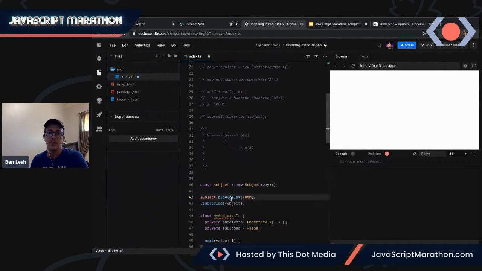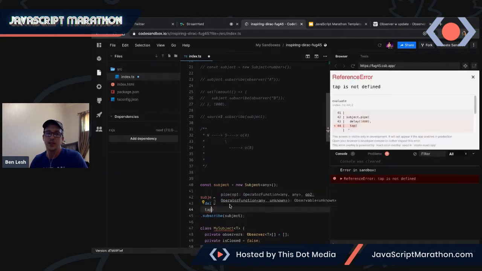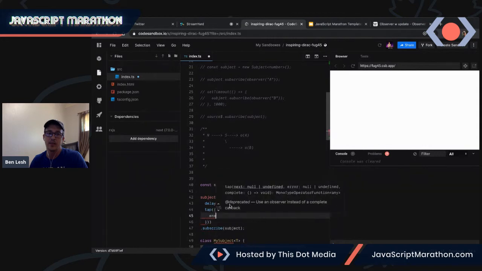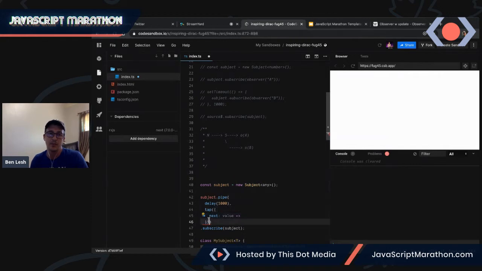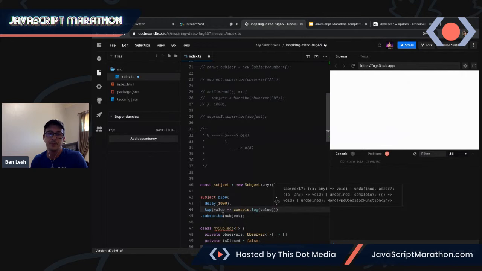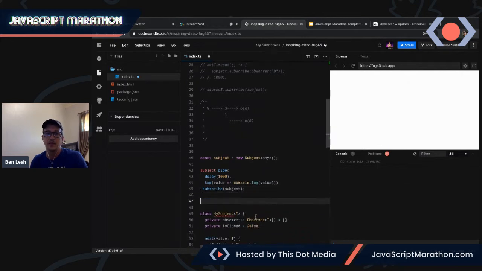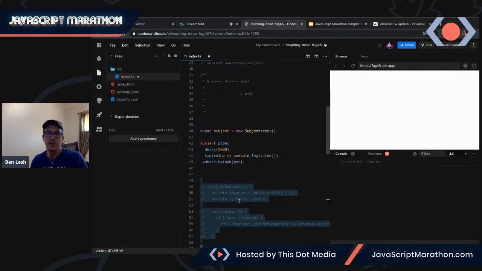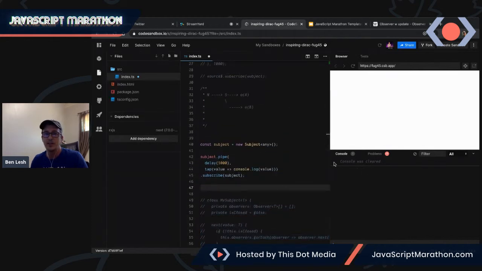Now, if I subscribe to itself, I can't get any other output here. So what I'll want to do for a side effect is use tap. And tap has the same thing where I can do next, error, and so on. I'm just going to go tap next, or even just supply the function to it. It's totally valid. Let's do that. Value, console log value. So I have this subject, and so we don't get confused by this, I'm going to comment that out. This is all my code right now, and you can see nothing's happening.